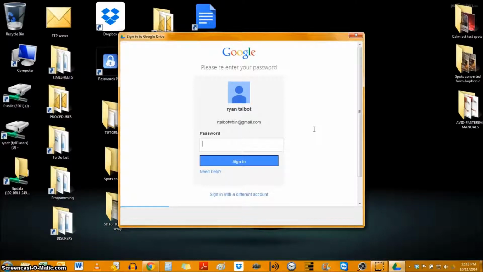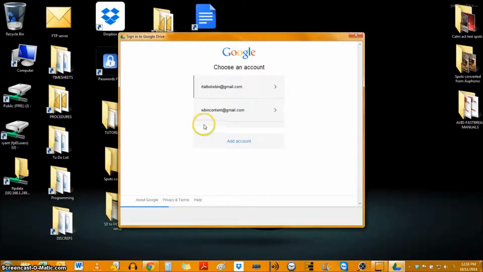So in this instance, if you do not have a Gmail account, go create one and come back to this step. This is my personal account, so we're going to sign in with a different account, which is the WBIN account that we've already set up.